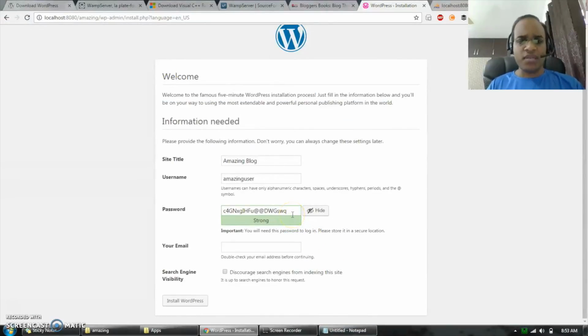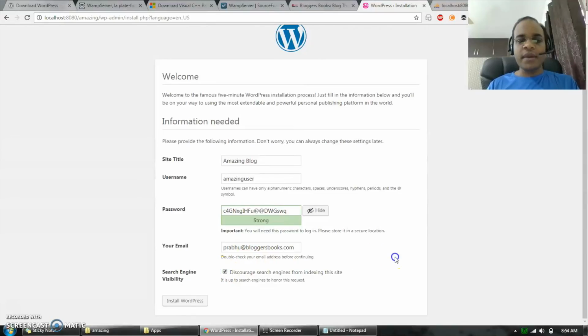If you want, you can change it, but I normally go ahead with whatever the default password is because it says strong. So we do not really need anything, and you can give your email here just to make sure that whatever mails the installations, which is not required, but just in case you forgot the email ID or password or anything, then you can use this.